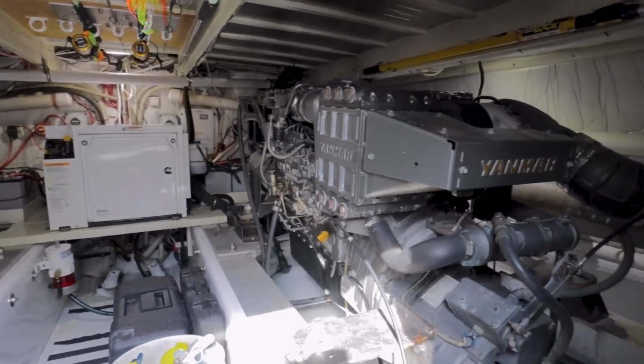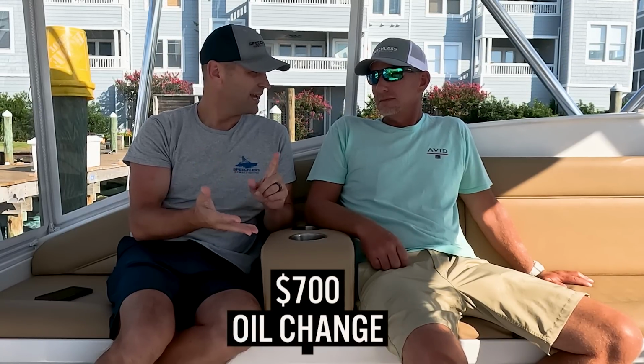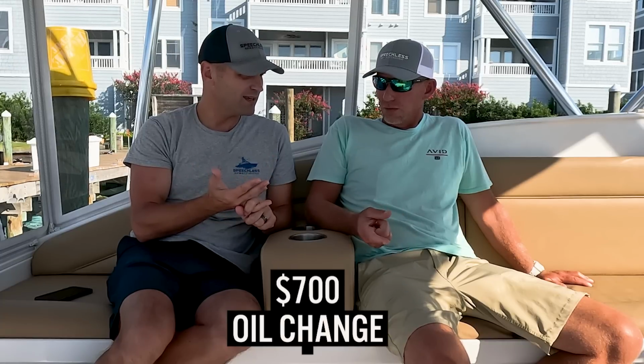So when you change the oil, you spend how much each time? It's about $700 in the filters, the oil, and the fuel filters. Each engine has 3 oil filters, and then the engine itself has 2 fuel filters, and there's a primary fuel filter that filters the fuel before it even gets to the engine. So that's a lot of filters, and one of those oil filters costs almost $50. And it takes you how long to do that? It's a good 5 hours to do both of them. If you're paying someone to do that, you might as well tack on another $500 at least. So that's just a minor one right there.